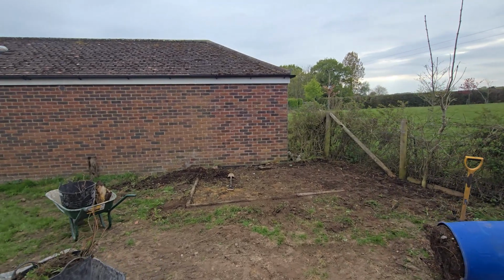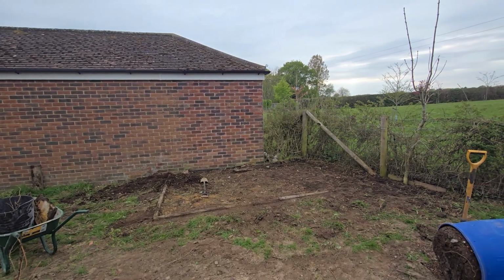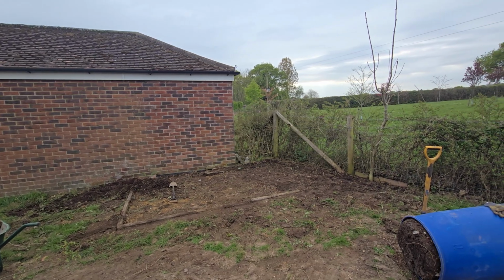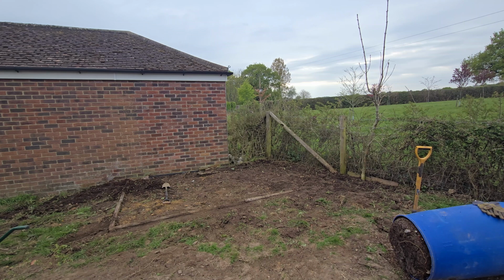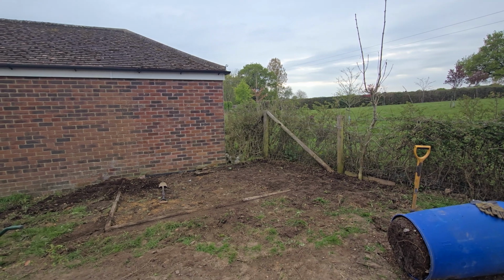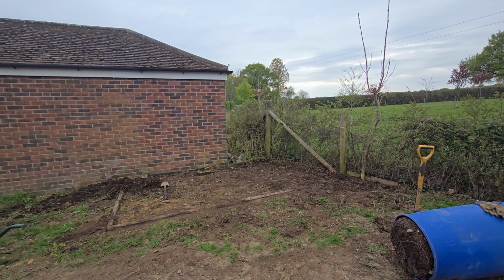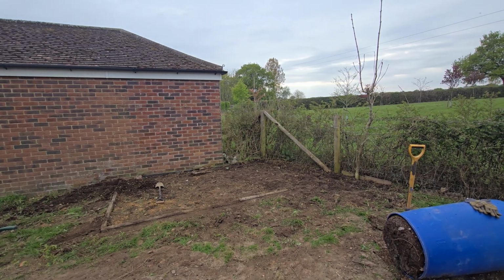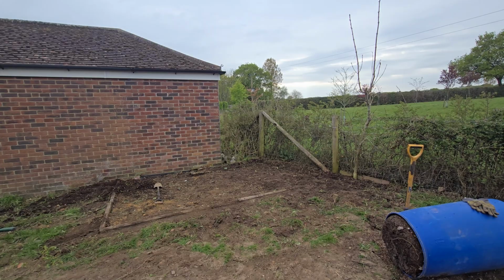So, as I was saying, what looks like such a tiny area has taken us about 4 or 5 hours to tidy up. When you time lapse it and it takes 2 minutes, like you watch these things on YouTube and you go, that looks easy, I could do that. Look how quick that is. Do that in like a weekend, the whole garden. Yeah, I've done that little area in 5 hours.